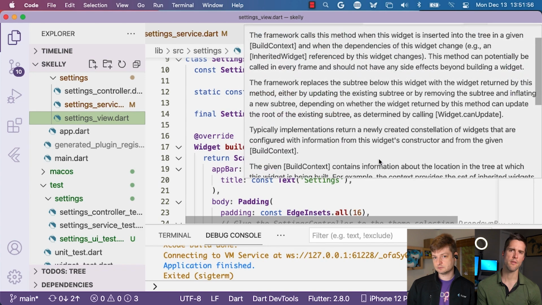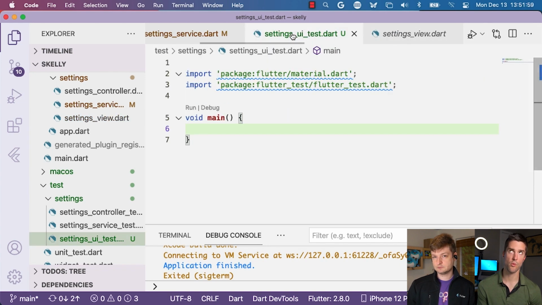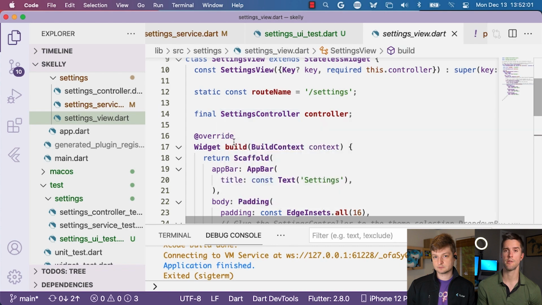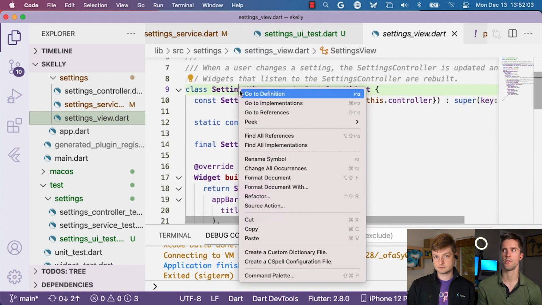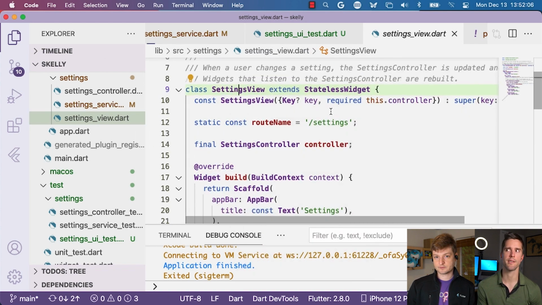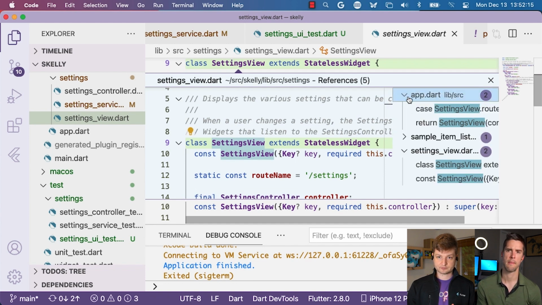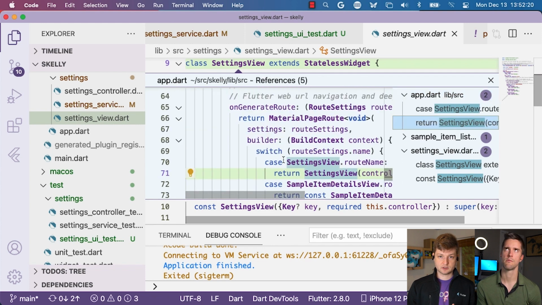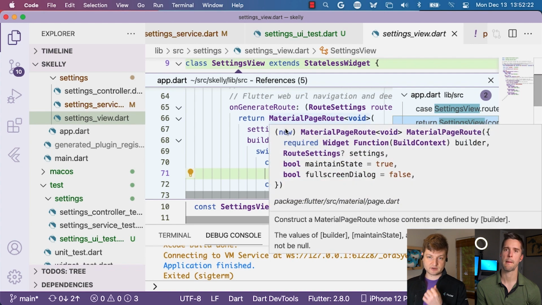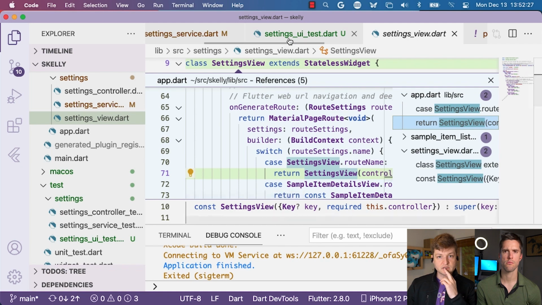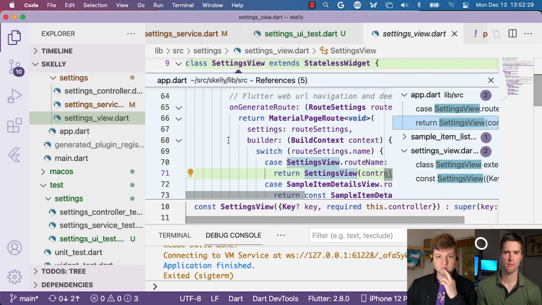Let's see where the settings view is used. I wouldn't be surprised if we need to use a material app for our widgets to render, right? Because they might realize, I don't have a material to draw myself on. And that drop-down widget might be, I suspect we'll need part of a material page route. Oh, the drop-down is its own route?